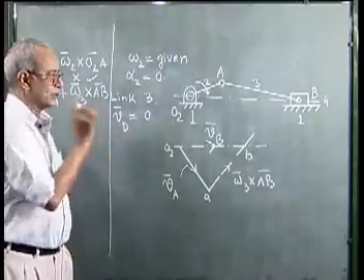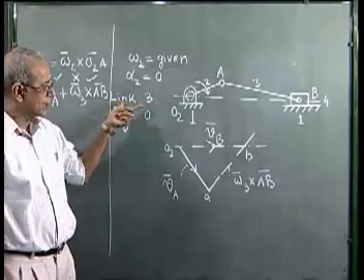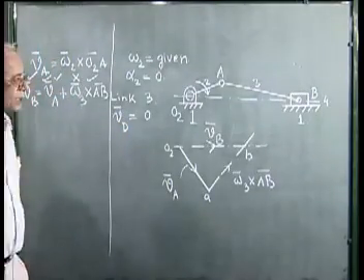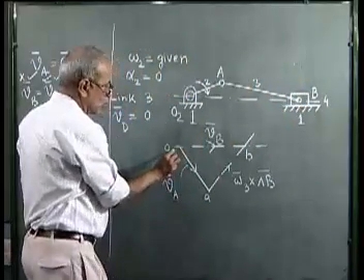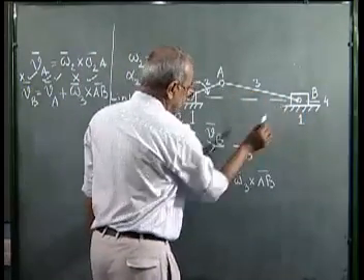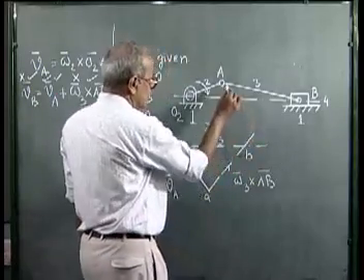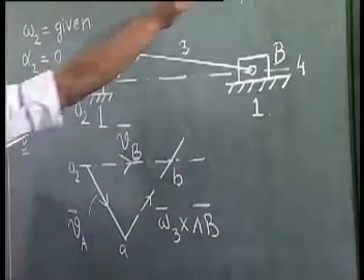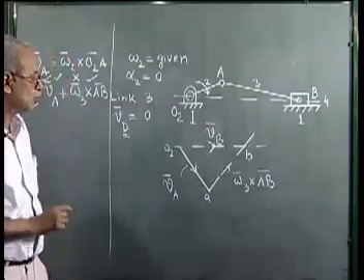So, this completes the velocity diagram, but if we remember, the question is that we want to find a point on link 3 which has zero velocity at this instant. That means we should find a point in the space diagram whose image is at o2. As we see, on link 3 there are two points A and B, whose corresponding points in the velocity diagram are small a and small b. So, to find the point D, whose image should be o2 such that the velocity of D is 0, what do we do?